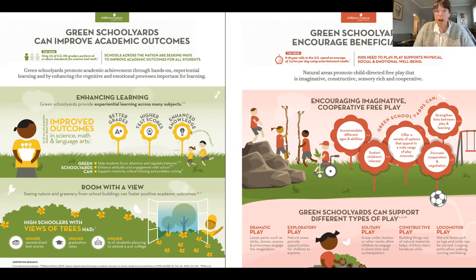So some of this documentation may be useful for you as you are writing your grant and also thinking about your outdoor classroom and also working on things like potentially justifying to other people at your site or organization or school why you're moving forward with this process. So we wanted to let you know that if you need some additional magic up your sleeves, we are here to help you out with that as well. We'll go to the next one.